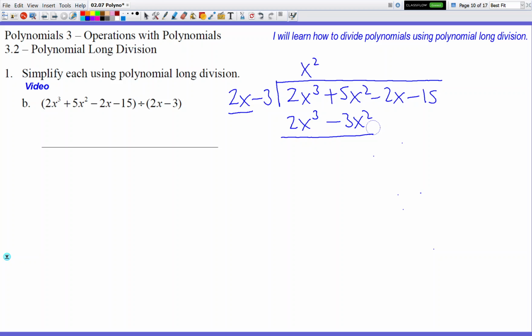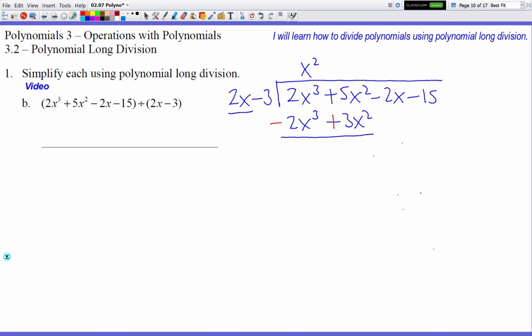When you write out your next set of numbers, you want to be sure to line up the correct like terms. Then I'm going to change everybody into their opposite, because it's top minus bottom. So I want to change everybody into the opposite. That's why I got the red pen out. Positive 2x cubed turns into negative 2x cubed, and negative 3x squared turns into positive 3x squared. That step is super important, so don't forget about that step.